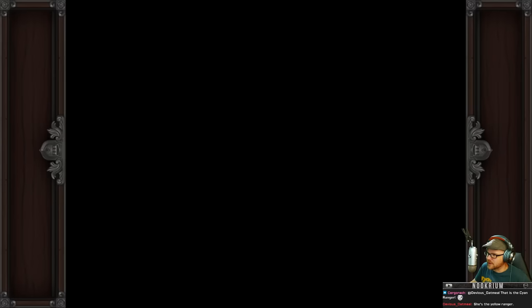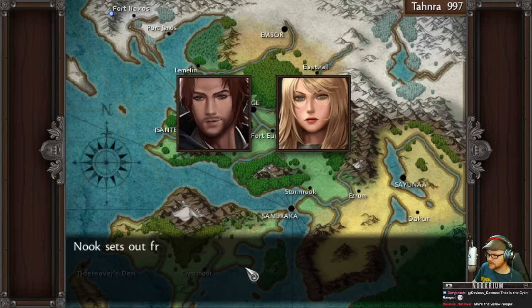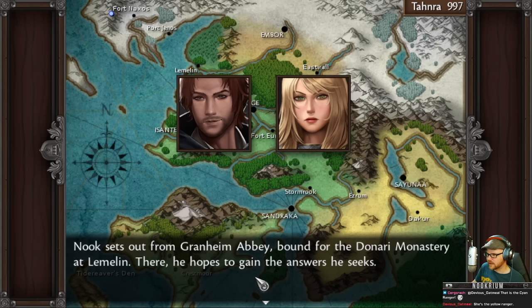With the cunning adventurer Stefan and the mighty paladin Diana as Nook's new allies, Nook sets out from Granheim Abbey, bound for the Denari Monastery at Lemelin. There, he hopes to gain the answers he seeks. Nook will have to reach Port Janos, from which he can sail directly to Lemelin.